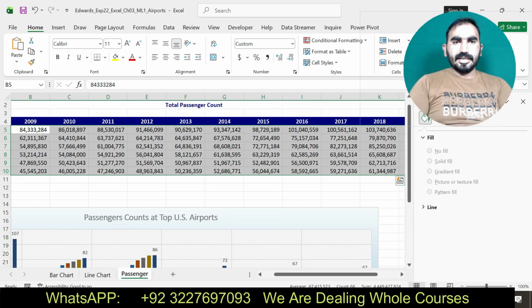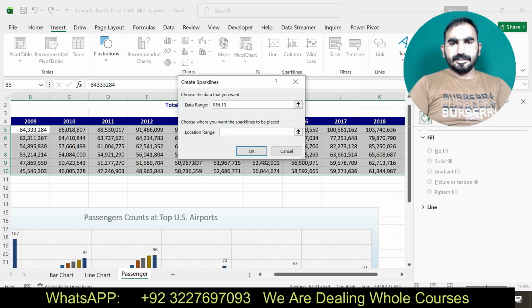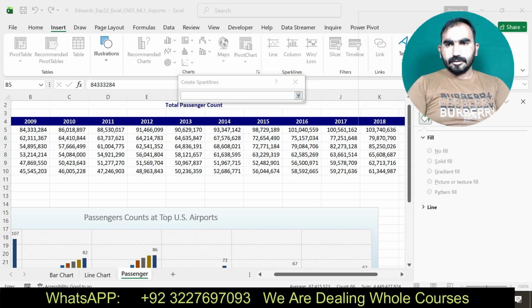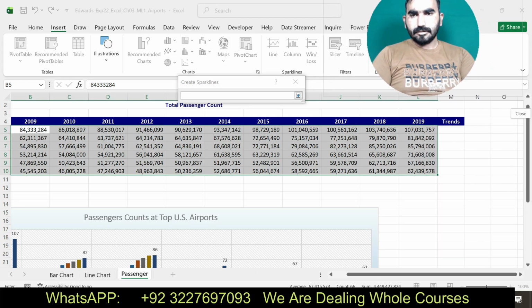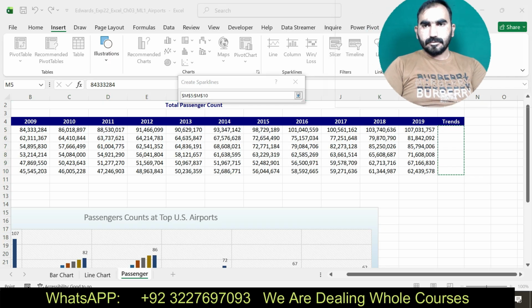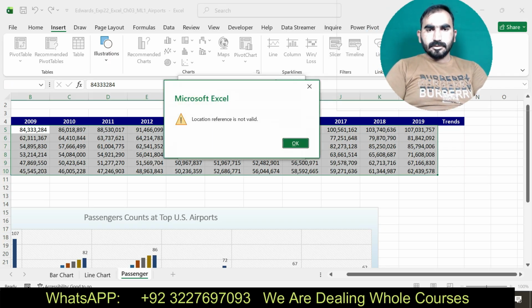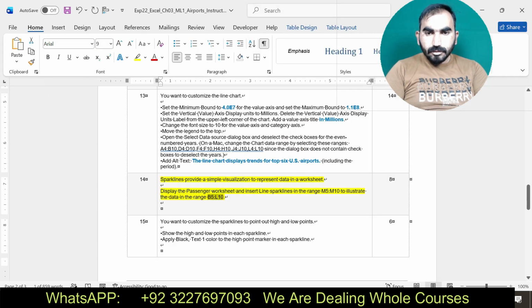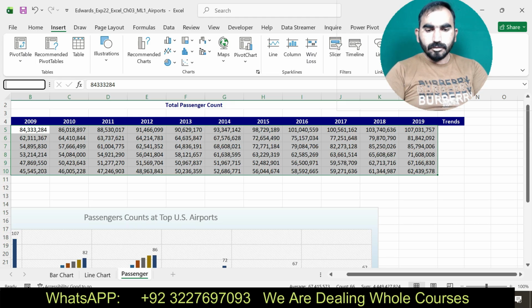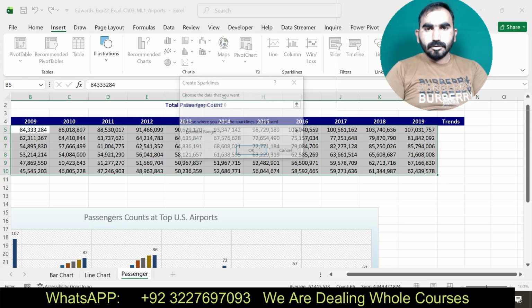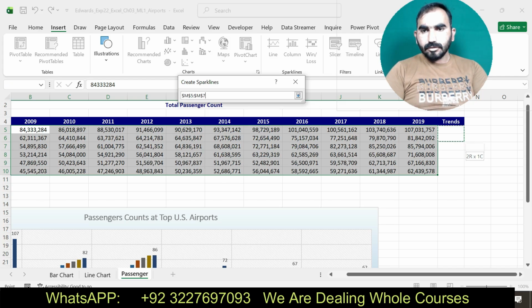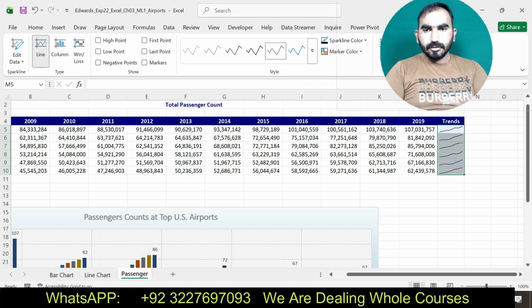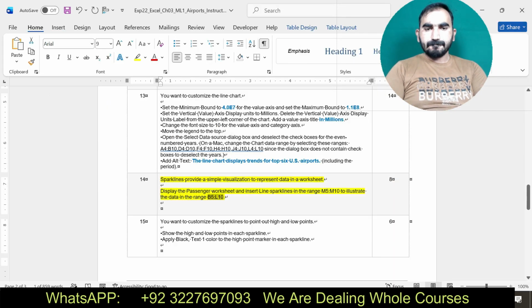And it says insert a line spark line in the range M5 to M10. Here you can see I have inserted a line spark line.